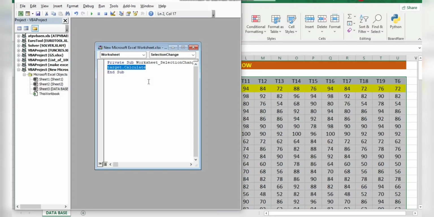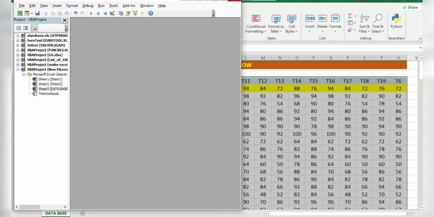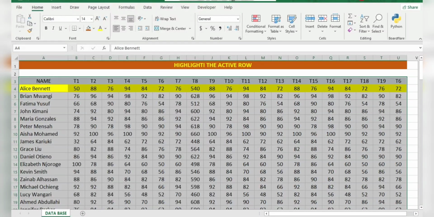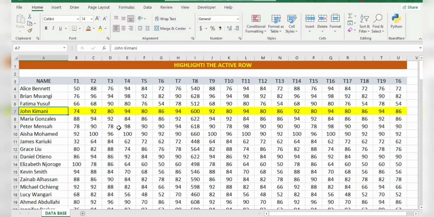Now our code is ready, and we are ready to go. What you have to do here is close this code window. Now your document is ready. As you can see, when you move the cursor into different active cells, it will show you.